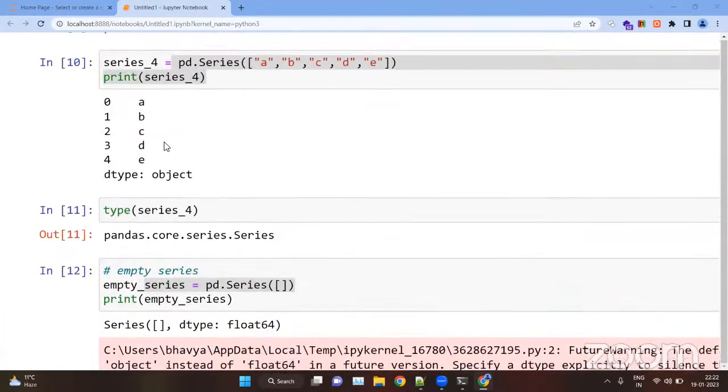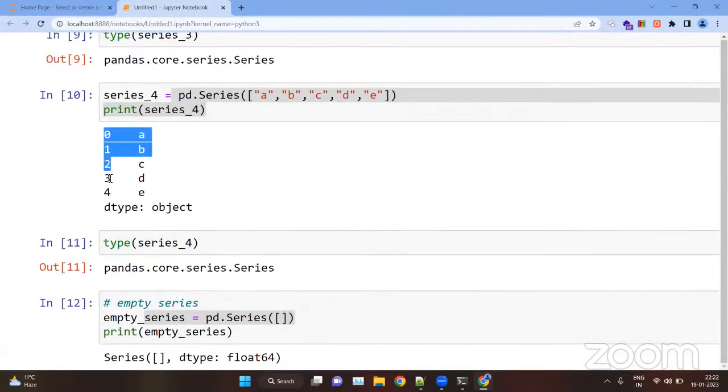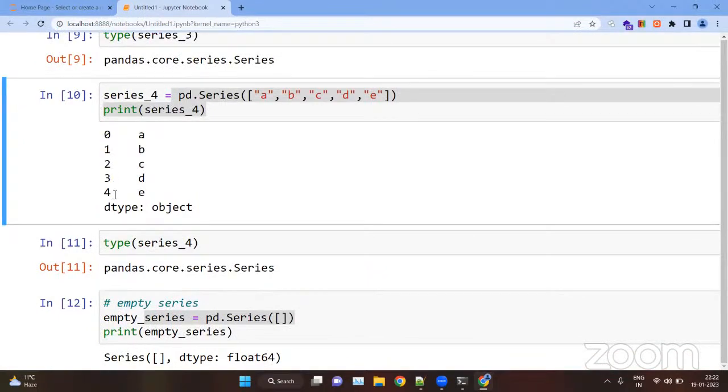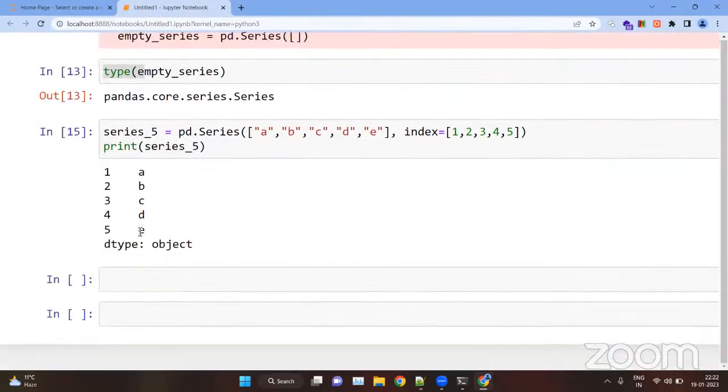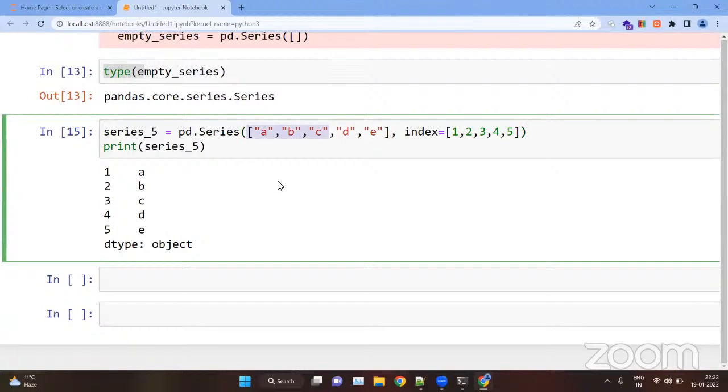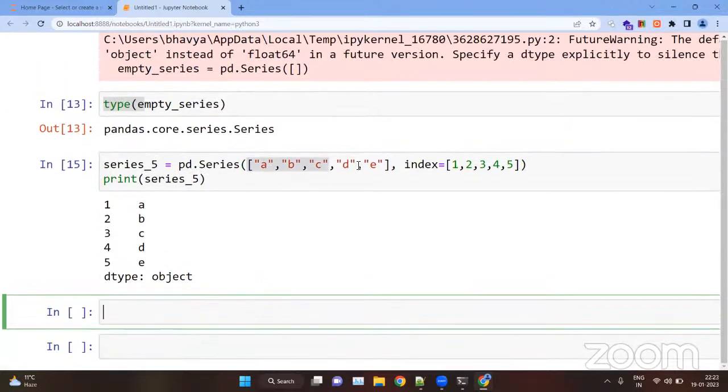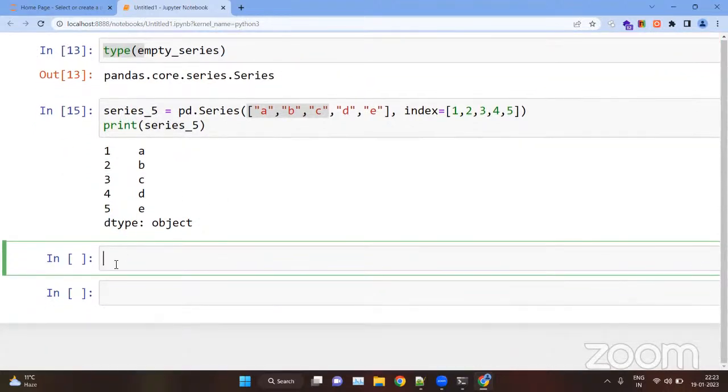Previously we were getting a default index column, like a serial number column, from 0 to 4. Now here we have this series, and you can add your own index from here also. Like we have A, B, C, D, E and we have the index numbers 1, 2, 3, 4, 5. So you can mention any index numbers from here.